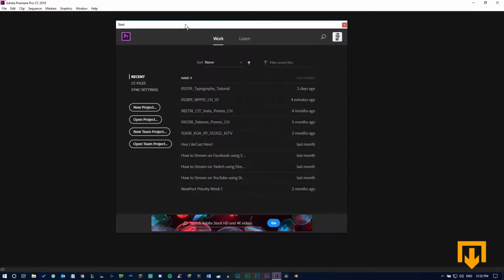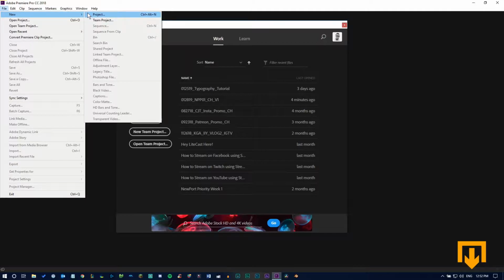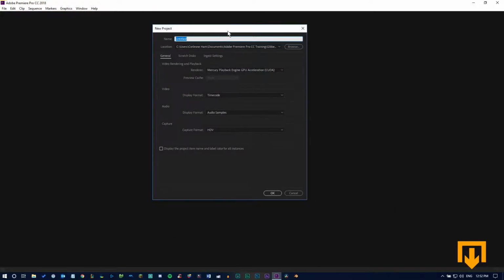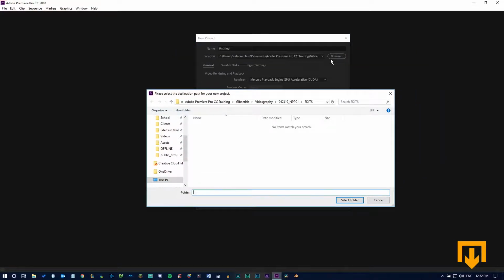To make a new project, all you need to do is click New Project, or you can hover over the left corner here, click the File tab, hover over New, and select Project, or what we're going to use more often is keyboard shortcuts. If you notice, some of these buttons have keyboard shortcuts associated with them. You want to learn and familiarize yourself with them so that you can access files and access your project and edit a lot faster. The keyboard shortcut for this is Control-Alt-N, and it's going to pop up a new project window. And we're going to browse where we want to save the project first by clicking Browse.